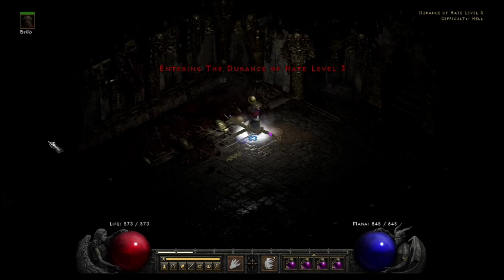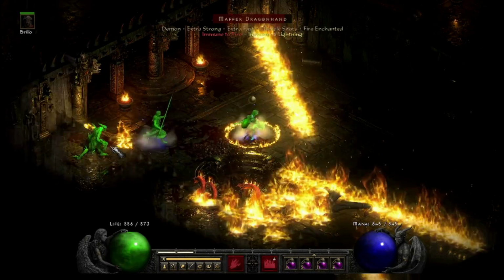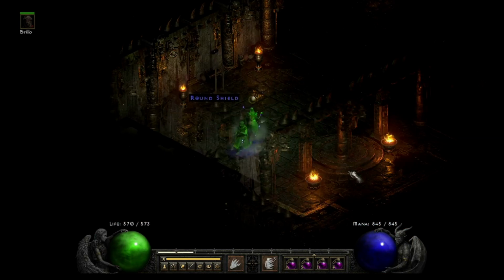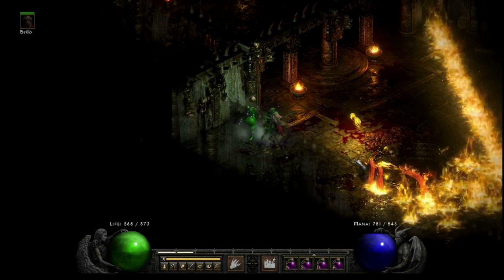A lot of the minions that spawn in the Durance level 3 are not naturally immune to fire. If they happen to be a unique spawn that is immune to fire, just skip them. Also, the Bloodlords that spawn in that area are immune to cold, and you can pretty easily take them out with this Firewall Sorceress as well.